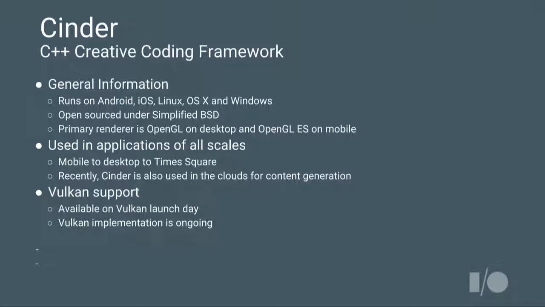Currently, the primary renderer is OpenGL on the desktop and OpenGL ES on mobile, and that's what it is now. Will it change in the future? Probably as Vulkan becomes more popular, with the exception of iOS and OS X, of course. And Cinder gets used in applications of all scales, anything from mobile to desktop to very large-scale installations that you might see in Times Square.